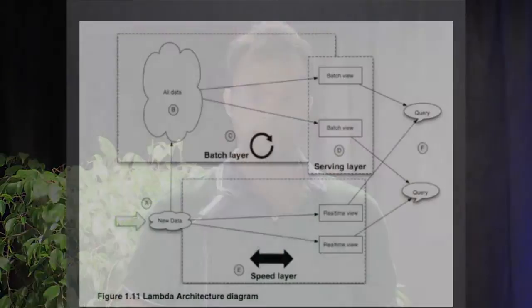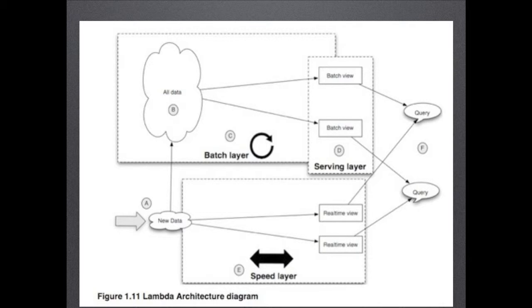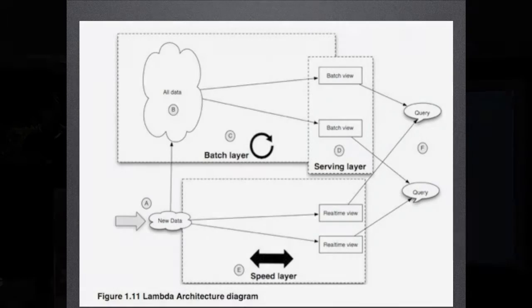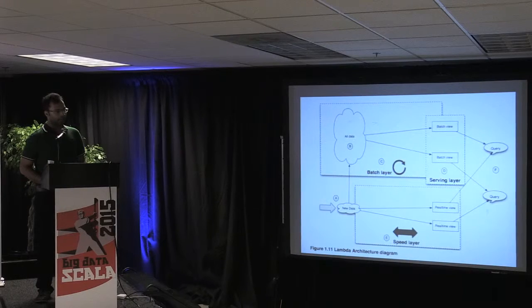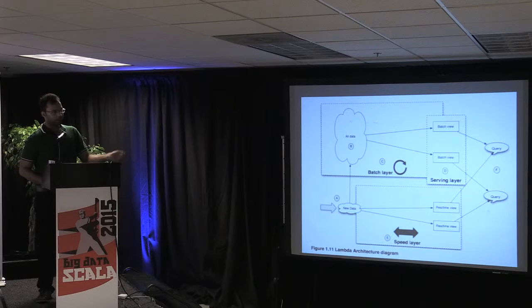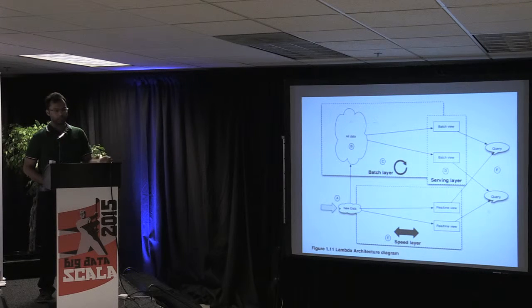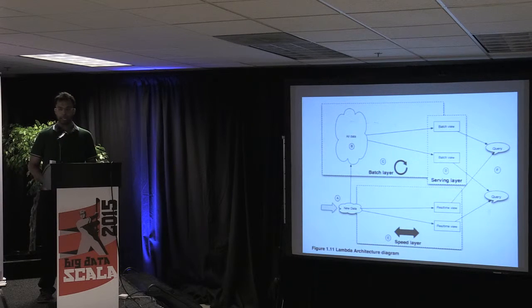So let's look at this example. It might help illustrate what I'm talking about. An event comes into Twitter, that's A. It would go into the batch layer as well as the speed layer. So it goes into both layers, gets processed by both of those aggregation pipelines. And then the query service would first query offline, and it says, hey, for this tweet ID and for this hour, do I have a count that has been computed by my offline job?